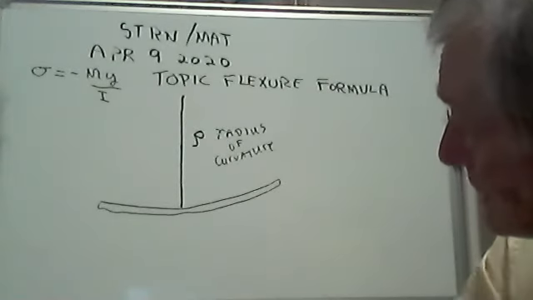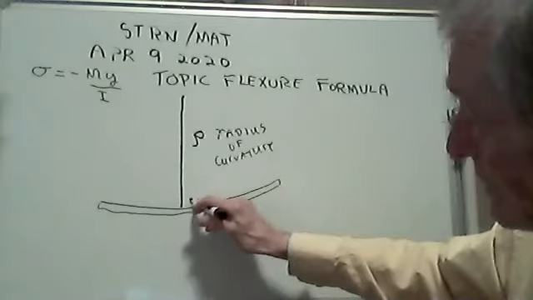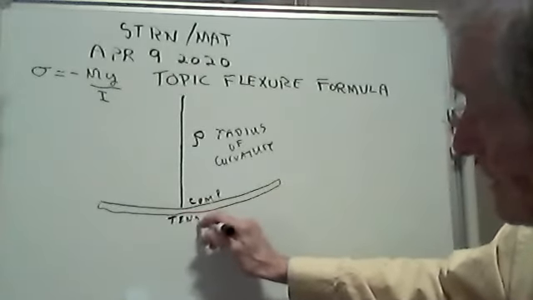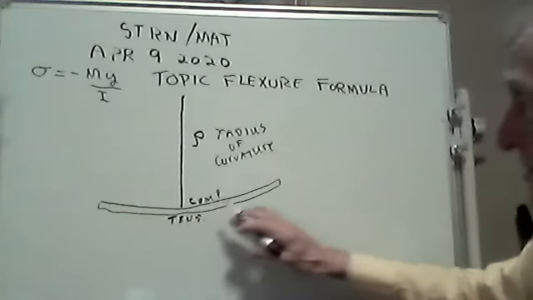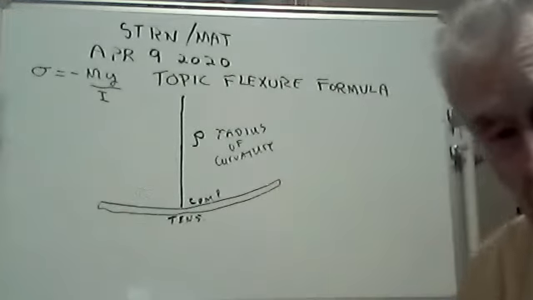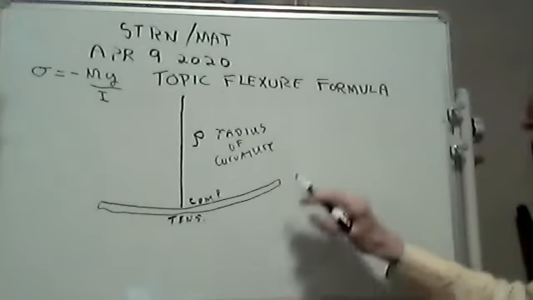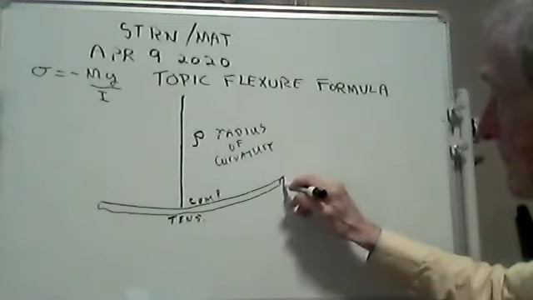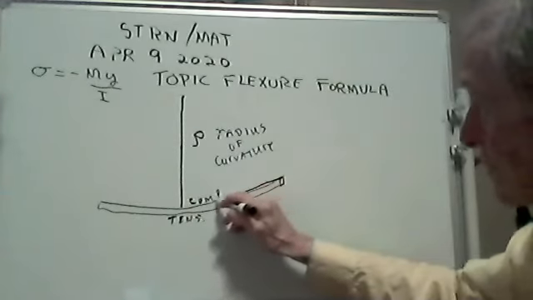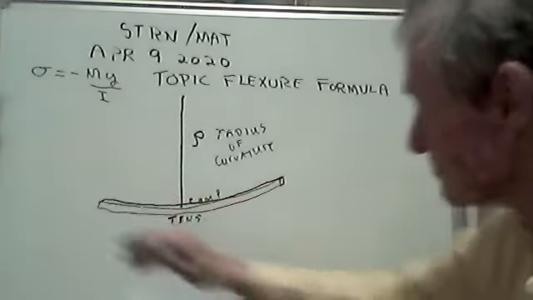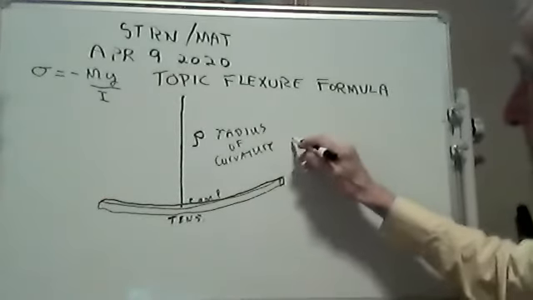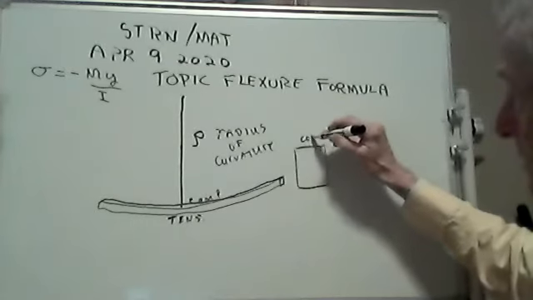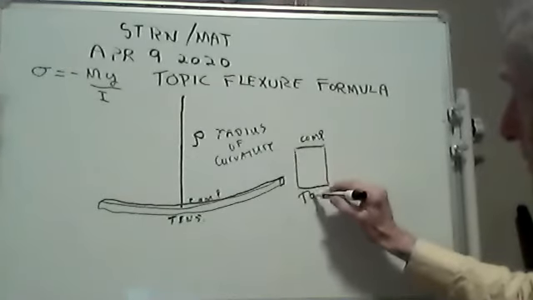And you know, on the top you have compression, and on the bottom you have tension. You can see it's being stretched on the bottom and being compressed on the top, but right in the middle, suppose this beam was, I don't know, square or 2x4 or something. Let's look at this end piece here on the beam. Maybe it looks like that. You got compression on the top, tension on the bottom.